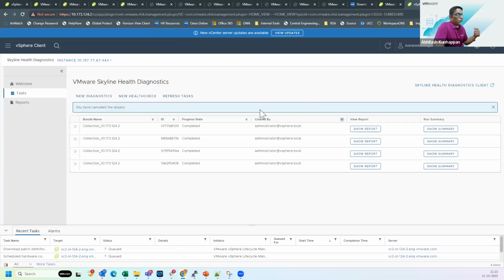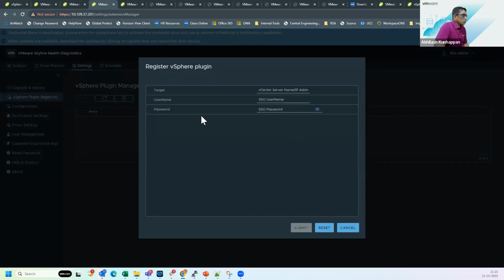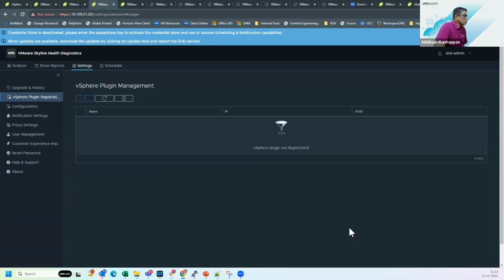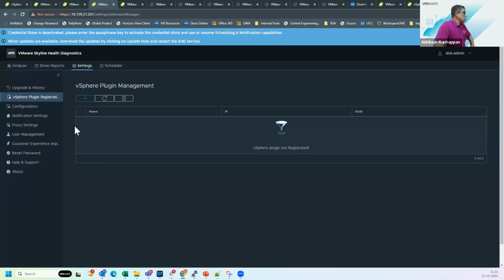This is applicable for any version from 3.5 and above. Like I said in the earlier discussion, from 8.0U1 onwards, it's automatically there within the product, where you can start registering SSD directly. Or one can come here, choose Plugins to register, and it will still register the vCenter for you. But this is for the folks who are not on 8.0U1 yet. You can come here and register from here as well. So that's one feature for you.